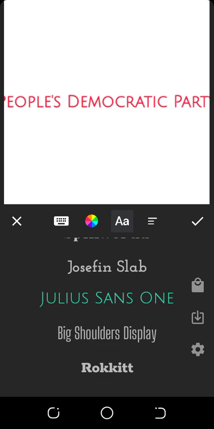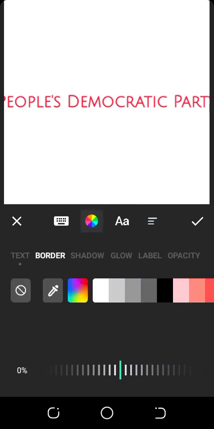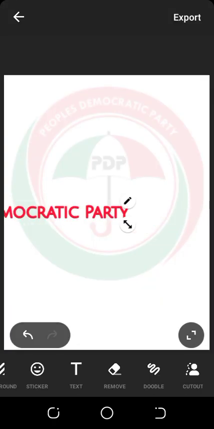Yes, I'm using it because with this font we can change your letters to capital letters directly. So I'll click on this, make sure it's bold. Click on my color palette, then the border will give it red. Then I'll reduce it to at least, let's say, 3 is okay, 2, no, 1 is okay, done.